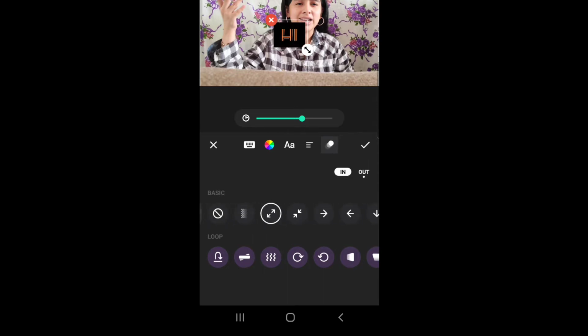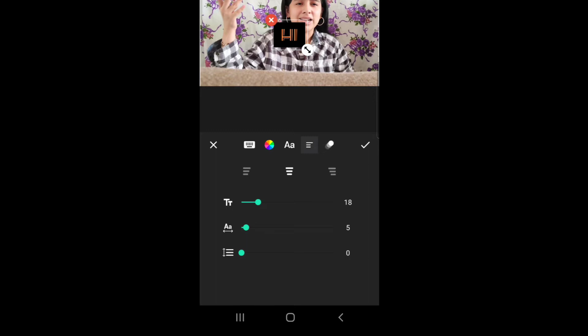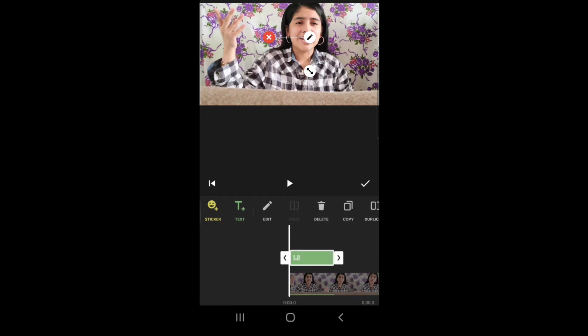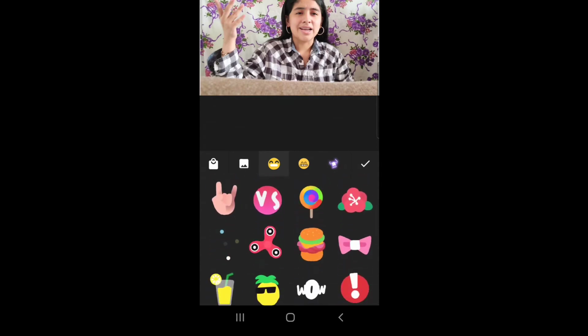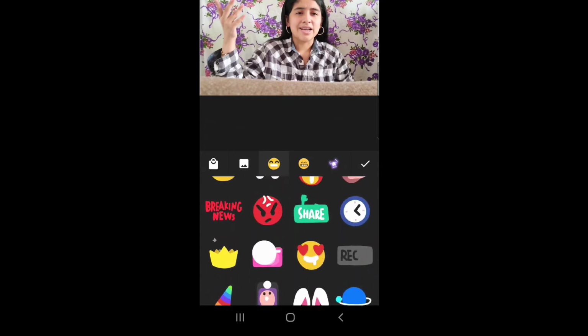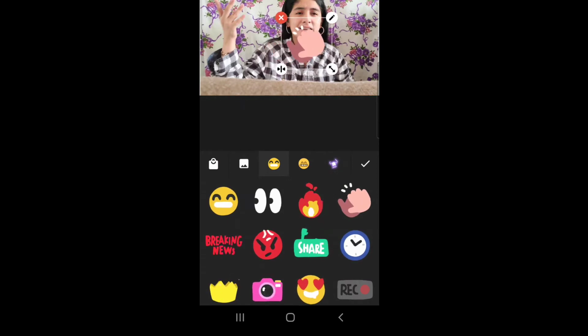There's not as many animations as the Viva Video. You can always make it bigger, smaller. And then you can also add stickers. There's a couple GIFs on here, but most of them are just stickers. Yeah.